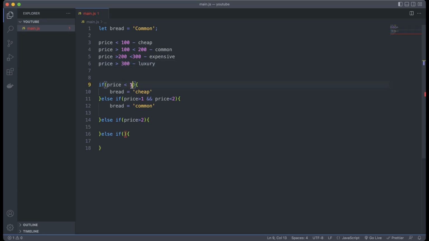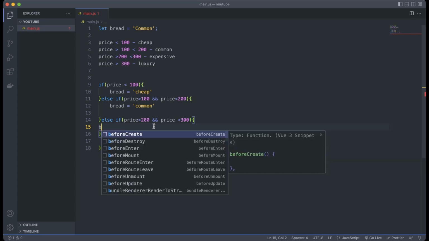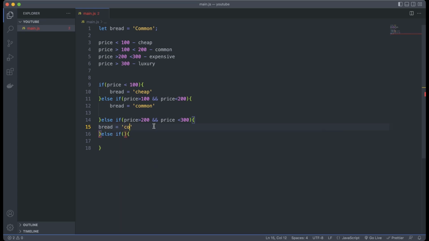So if this one is less than 100, that's cheap. Then say this one, if it's 200, and also the price of the bread is less than 300, you say this bread is common bread, right? So you say bread is equal to common bread.